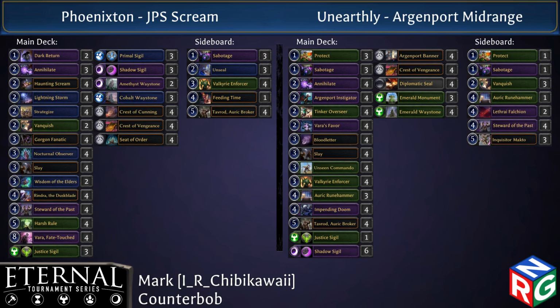And we do see Unearthly bringing in the Moktos, which I know we talked about a little bit earlier: when do you bring in Moktos when your opponent's playing Steward of the Past?